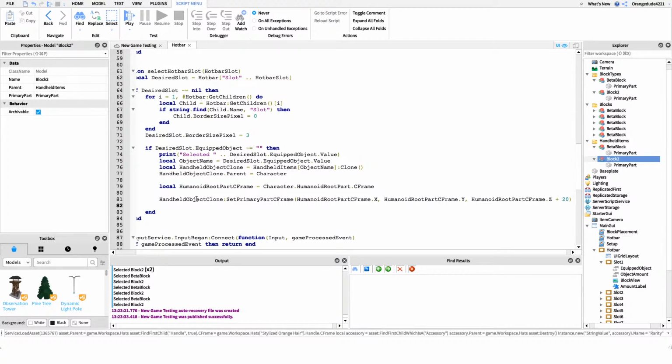So now what we need to do is add a weld constraint. I'm going to say local weld equals instance.new weld constraint. And then I'm going to create it. I think weld constraints have to be actually in parts, so I'm going to create it under the handheld object clone.primary part.